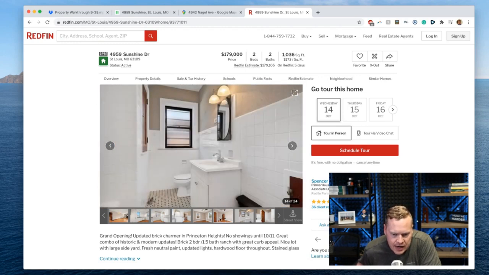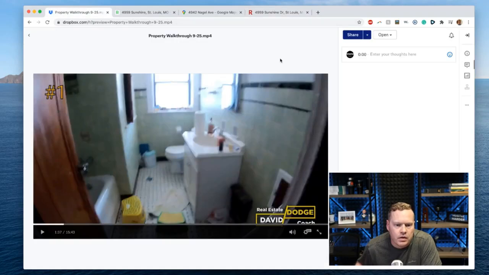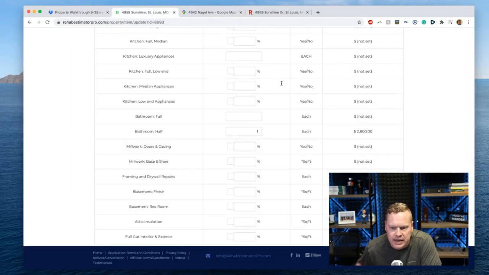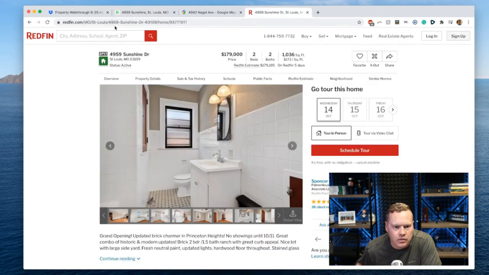And I'm surprised. So Bill manages the rehabs, and in the rental, I might have even put down the peel and stick tile on this bathroom floor that just gives it a really kind of new or updated look on it. Okay, so there's our before, there's our after, and I'm going to say we can do that for $2,800, and that's probably a little on the high side. But again, that's going to give you a good number to work with.